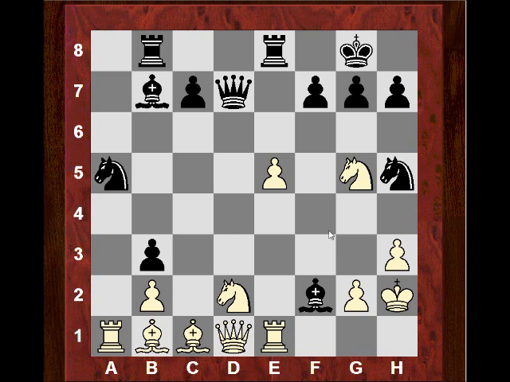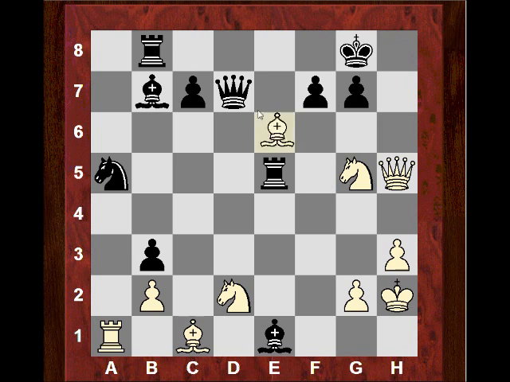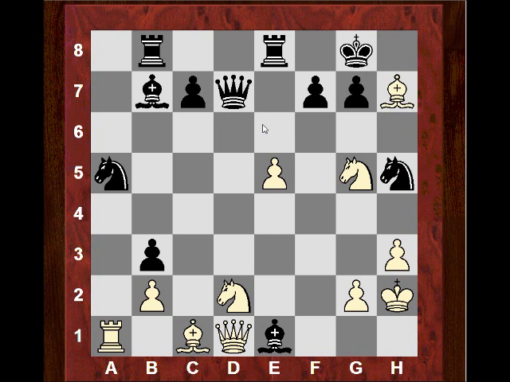Okay, so what will Black do here? If he takes here, bishop takes h7. What does Black do here? If king h8, Black's busted. Queen takes h5. This looks grim. Like this. Bishop f5 check. Bishop takes d7.